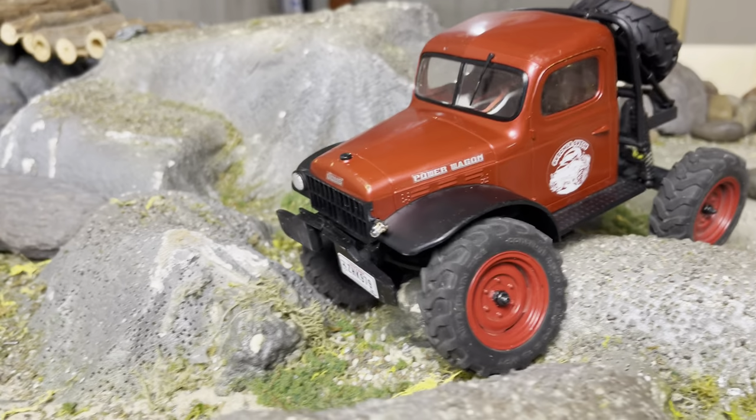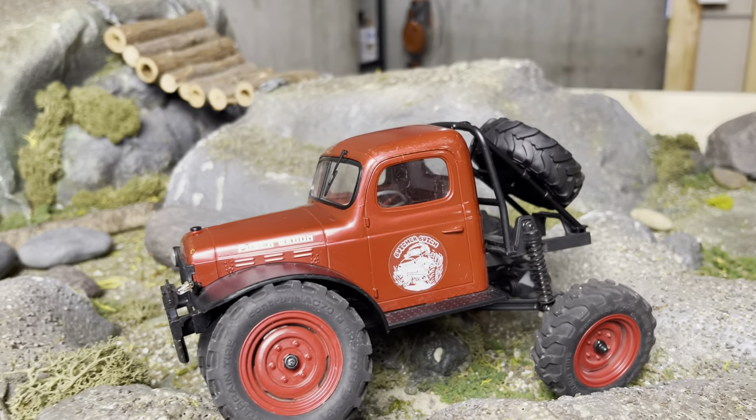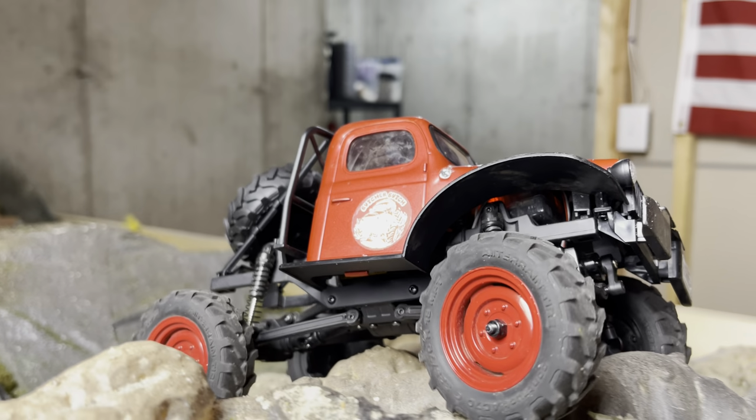I mean, just the two-speed transmission in the powertrain alone is a riot. It is so much fun, so versatile, and I think that's going to open this up to a broader variety of customers. It may appeal to more people because, hey, let's face it, you can have more fun with it. You can go fast, you can do wheelies, you can do jumps with it, and you can switch it down into low gear, and you can get excellent crawling performance.